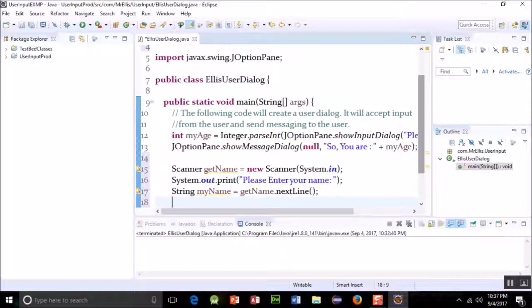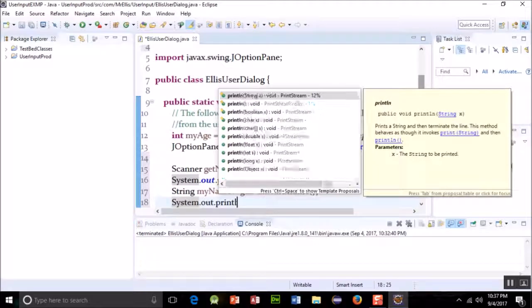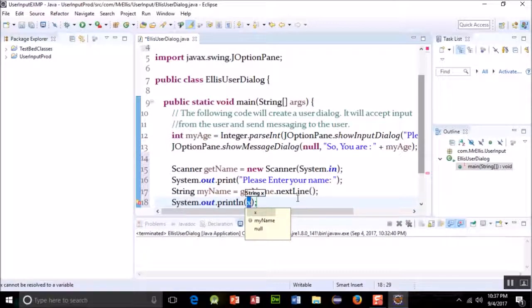So I'm going to use a System.out. Okay, and I want to put this on the next line, so I'm going to put just a plain System.out.println, and I'm going to put blank in there just to get me a new line.